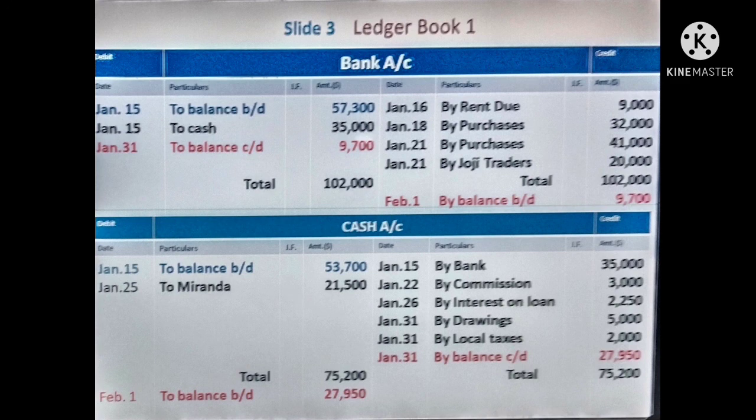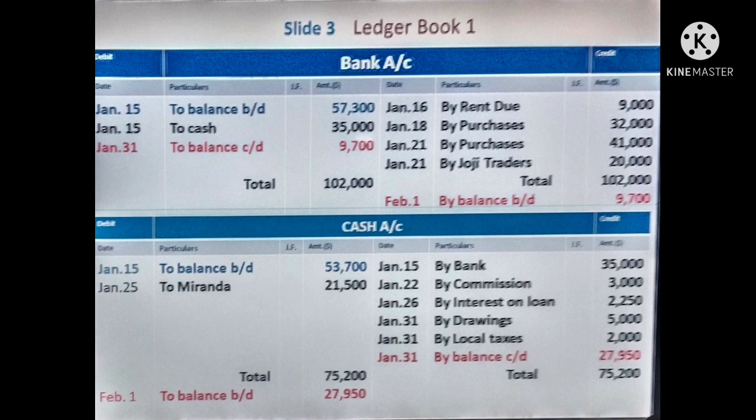Please go through. Below the opening balance, there is one posting in debit side and 4 postings on credit side in bank account. The total of postings on credit side is larger sum, so the account has credit balance. It is carried down to the debit side to make both sides tally on 31st January and then is brought down to the credit side. So the bank account shows credit balance. It means bank account is overdrawn.